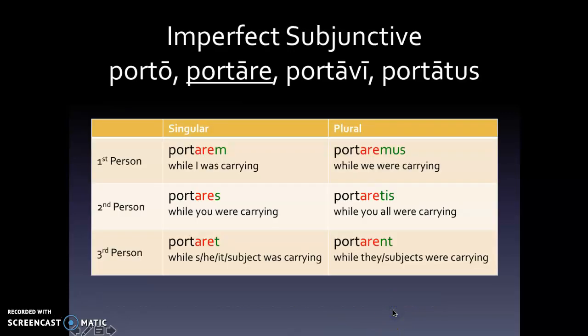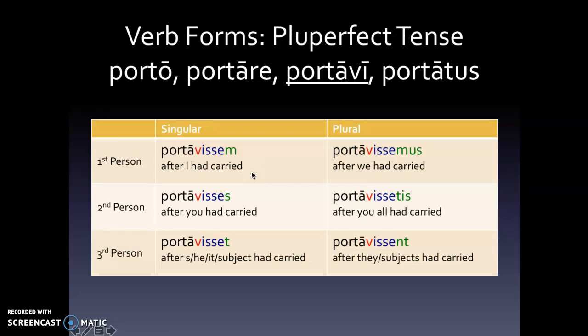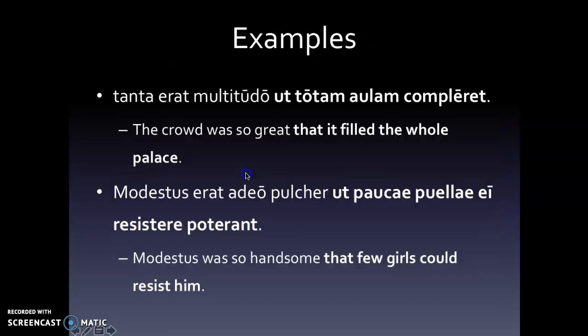Since we're going to be using subjunctives, let's review very quickly. So we've got imperfect subjunctives that start with the second principal part, also known as the infinitive, and then you just add your personal endings. Best way to translate these is while and then was plus the ing form of the verb. Then we have the pluperfect tense. It comes from the third principal part. You just chop off the ending, add an issa plus your personal endings, and the best way to translate the pluperfect is after and then had plus the ed form.